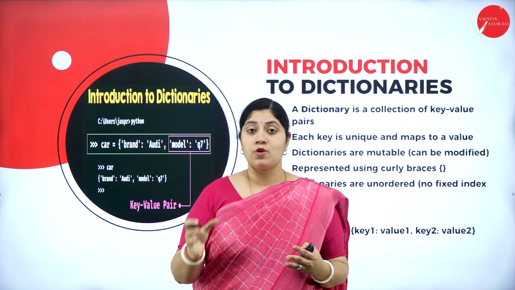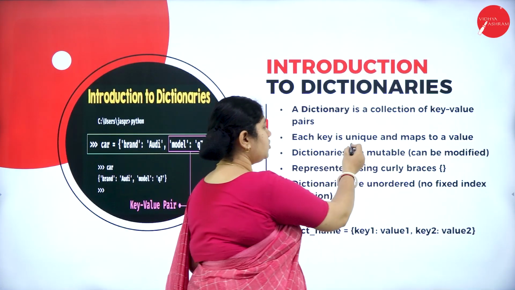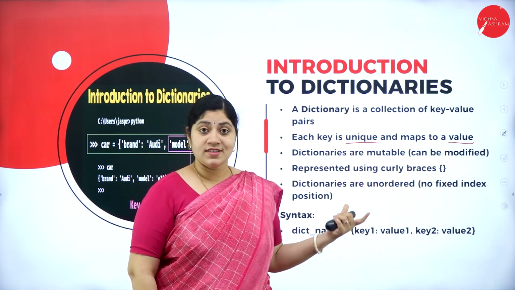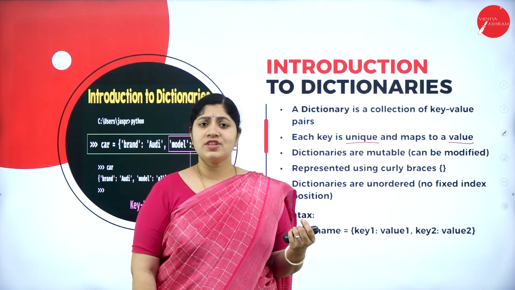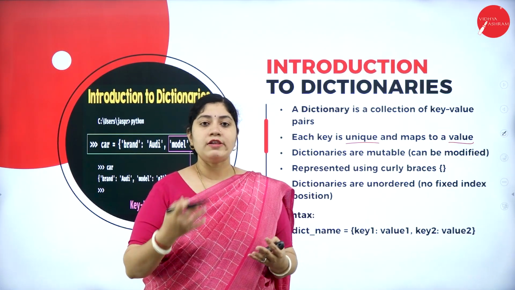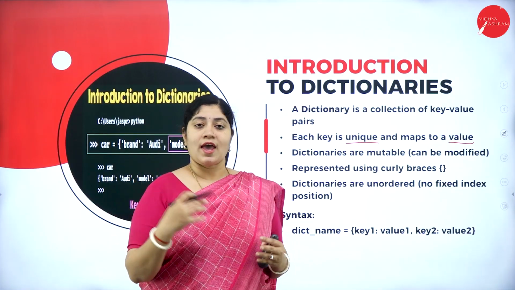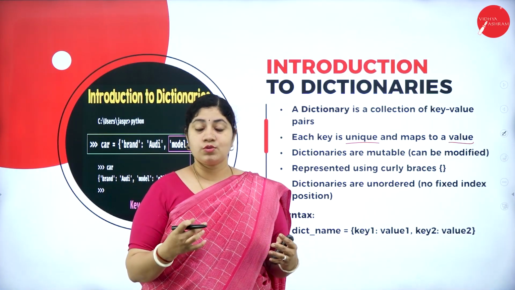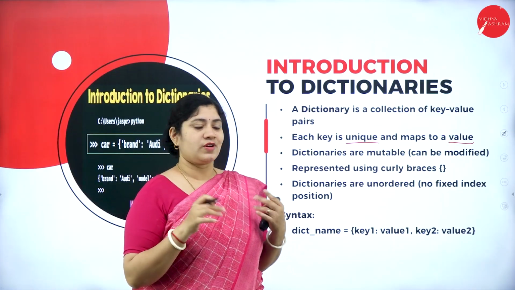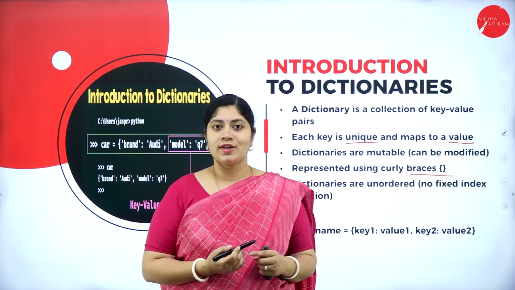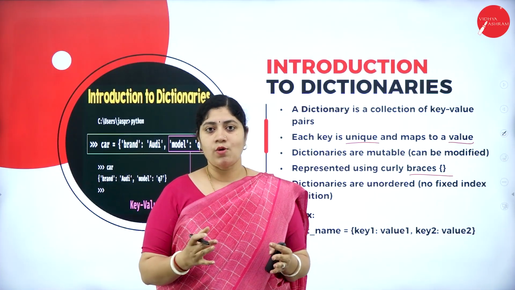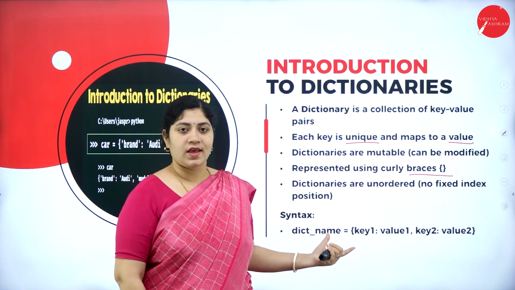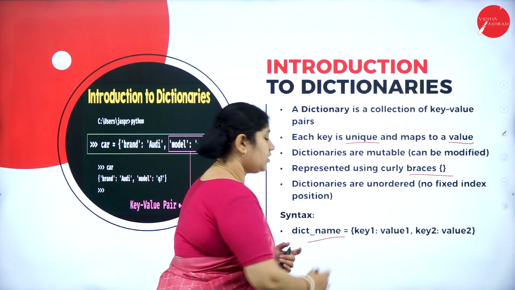In this key value pair, we have to know that each key is unique, and it maps to a value. The next thing we have to understand is that dictionaries are mutable, in the sense that the values we define can be changed. And do you know what the representation of a dictionary is? In order to represent our dictionary, we use braces, that is, curly braces. One more important thing to note is that dictionaries are unordered, like the information will not be in an ordered pair.